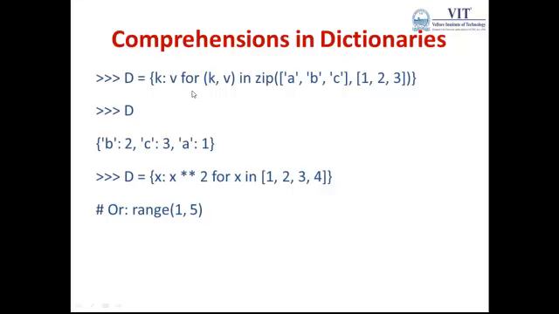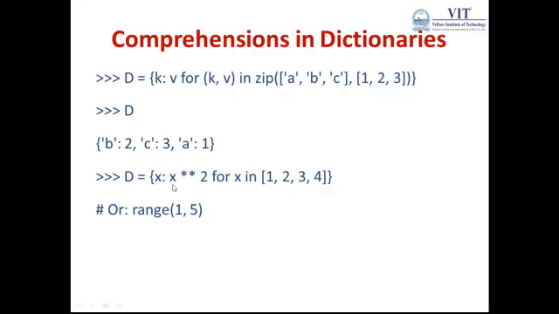Each time, since I have given counters called k comma v, my k will be taken from the first collection and v will be taken from the second collection. So a versus 1, b versus 2, c versus 3. That's what the key value pair is, because my final output will be in this form. We always present the final output format. So the actual final collection will be created.